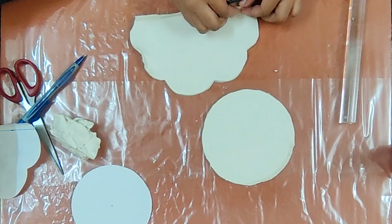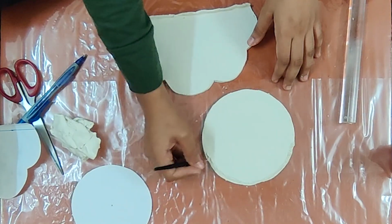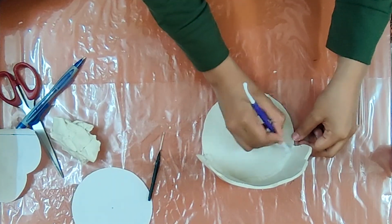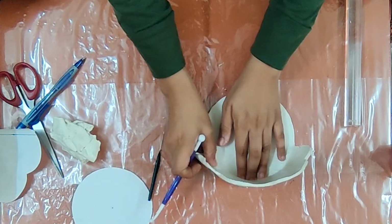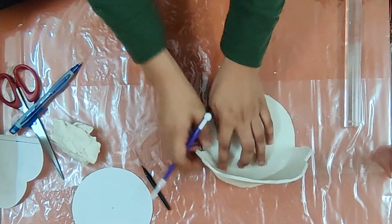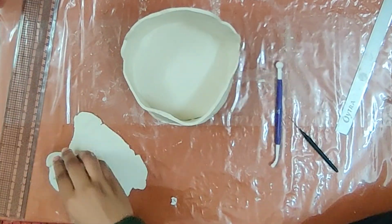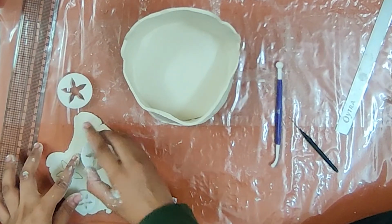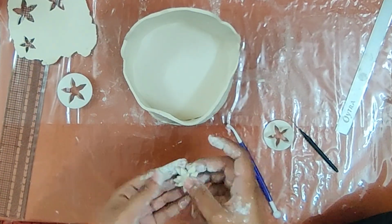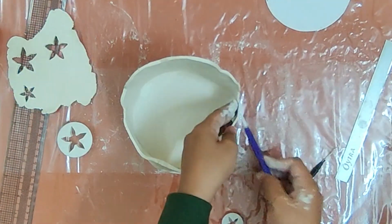Scoring in ceramics is scratching marks on the surface of the clay in order to join two pieces. Once I had joined the circular base with the vertical cloud-like stand, I also attached a rectangle piece in the front. Then I used flower-shaped cutters to cut out different sizes of flowers and attached them in the front for decoration. Here too I used the scoring method.